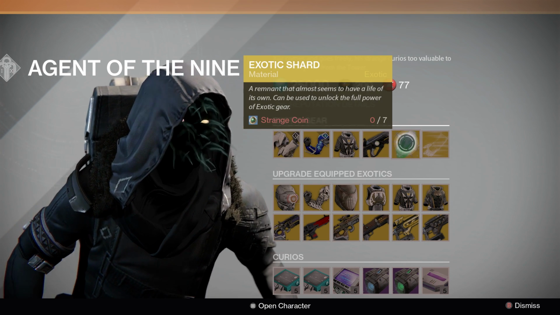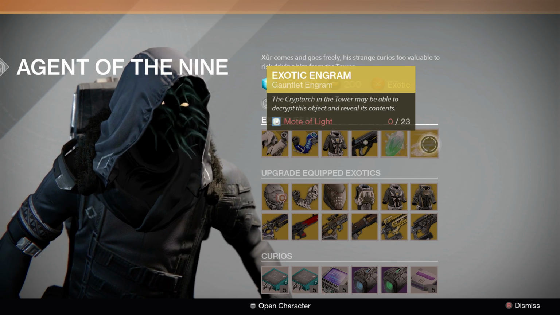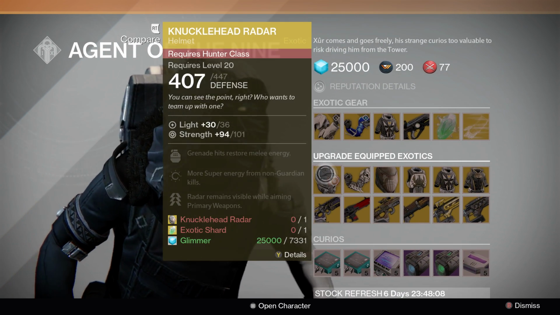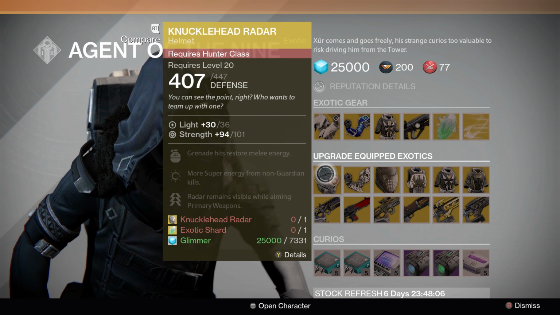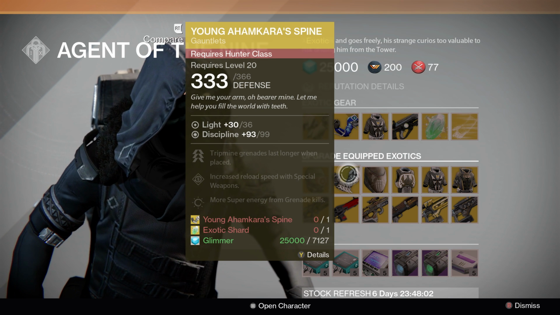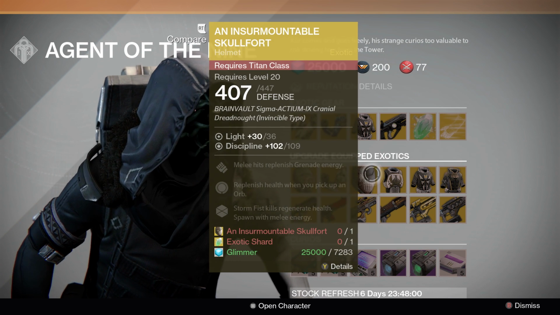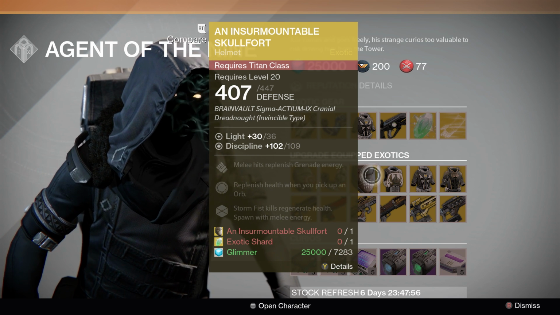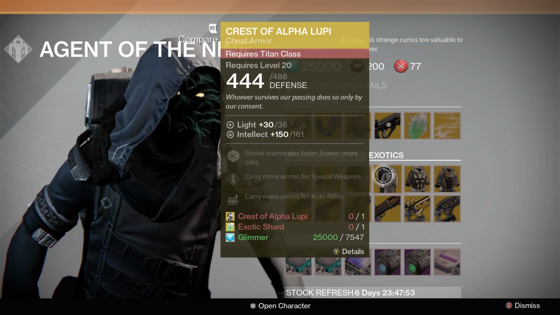Exotic shards, and we have gauntlets this week for exotic engrams. Upgrades. We have Knucklehead Radar. None of these stat rolls are good today. What do we got going on? Young Ahamkara Spine, not good. An Insurmountable Skullfort for the Titan, not a good stat roll.